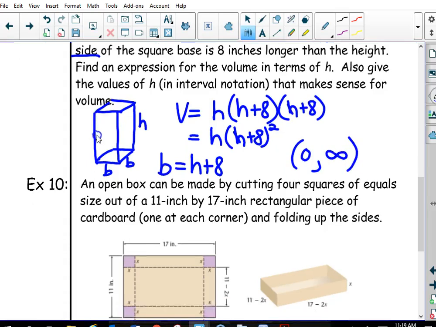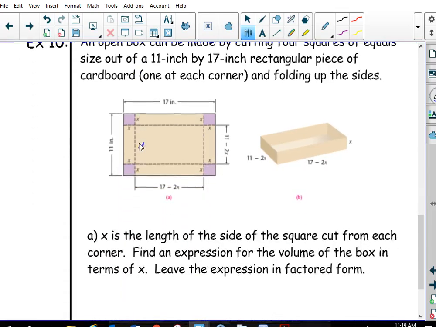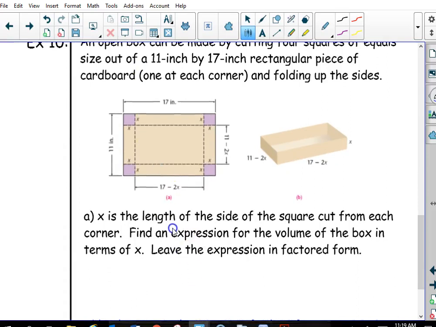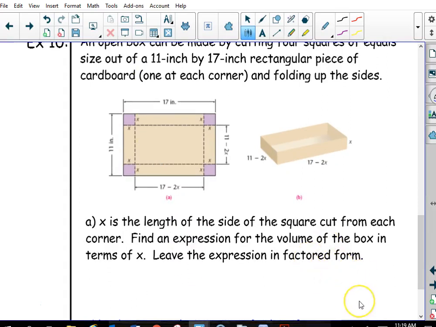All right, next one is a classic problem. I'm hoping that you saw it in Algebra 2, because often I will do this problem. But I looked up a drawing on the internet and found this pretty conveniently. So we've got our original dimensions over here, and then it shows these x's cut out. And then if you cut out those x's and you fold the box up, you've got what we see on the right.